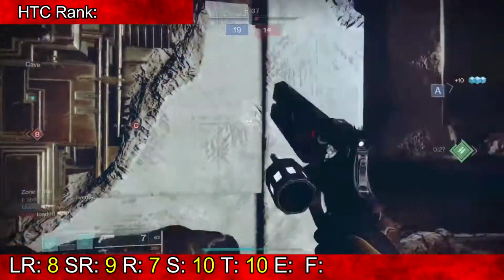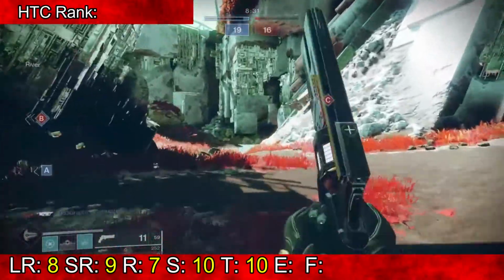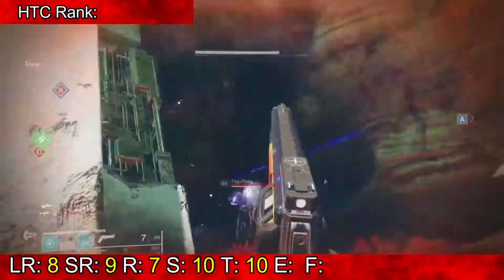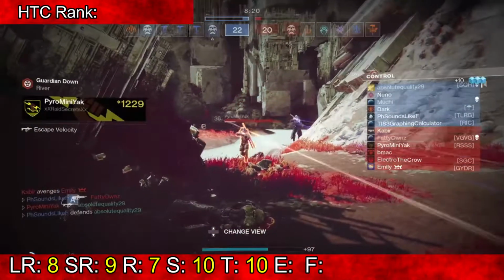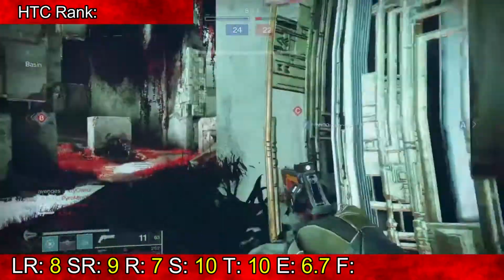Alright, so moving on to effectiveness. As we know, effectiveness is basically our kills and assists divided by the total engagements. So for my kills and assists, I ended with 417. Like I said before, my total engagements was 622. So if we do the math there and then multiply by 10, we can get a 6.7 for effectiveness.